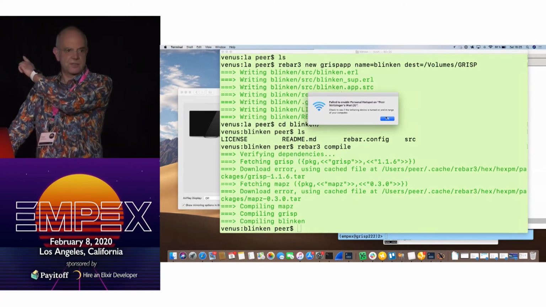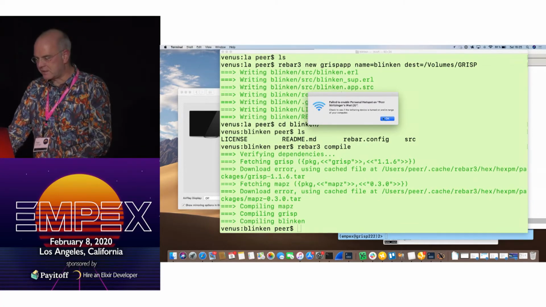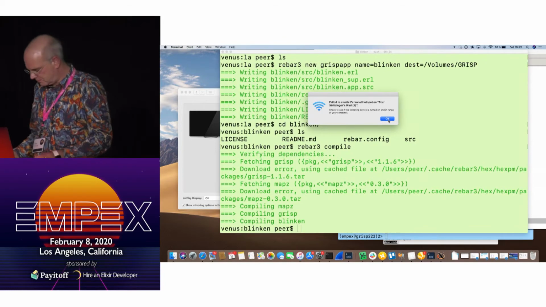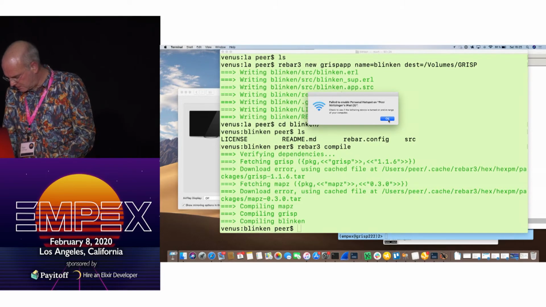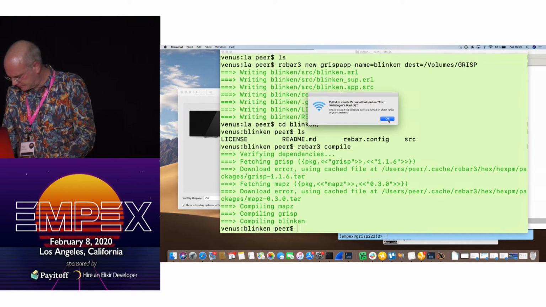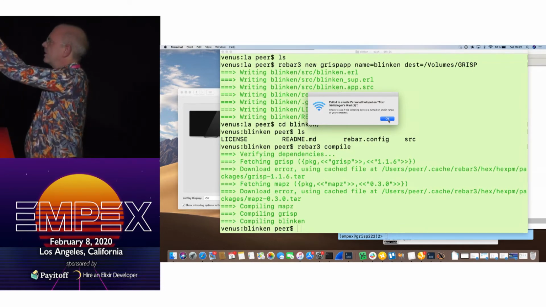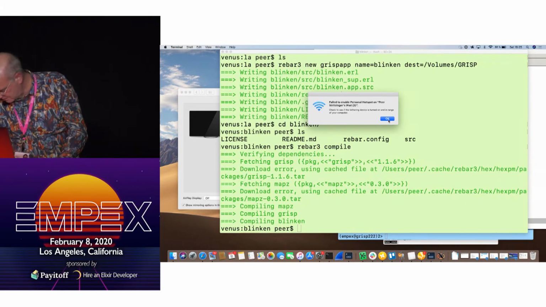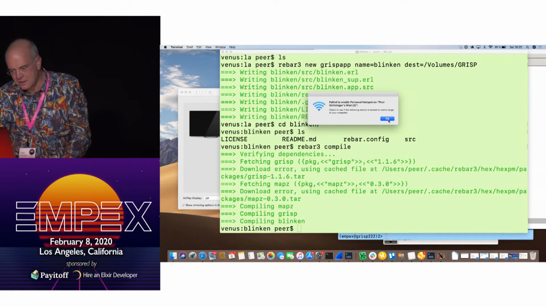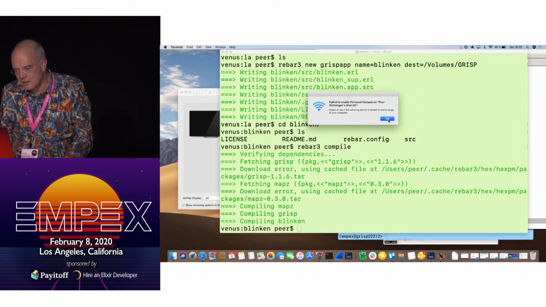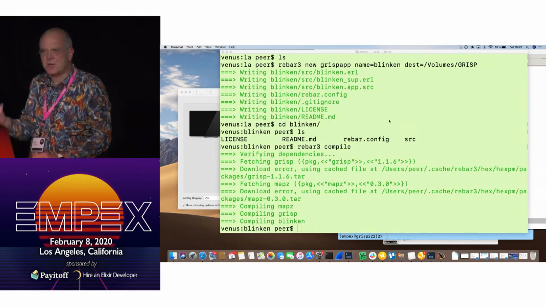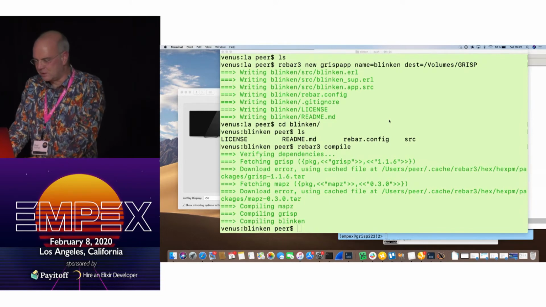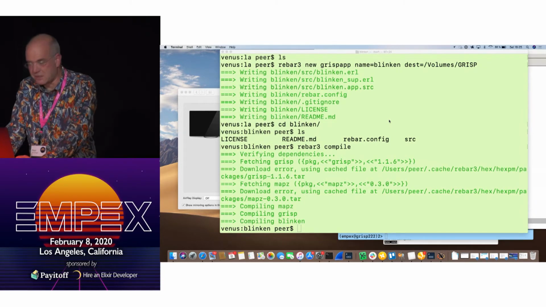Because I'm still connected to this little critter here, and it's not connected to the internet. No? That's bad. Why doesn't it do this? Let me unplug this. Huh? It looks like it's in the cache. It looks like it's good. Oh, using cache file. Okay, yeah. Oh yeah, I forgot about the cache. Yeah, cool. So it builds because I tried this in a hotel room.